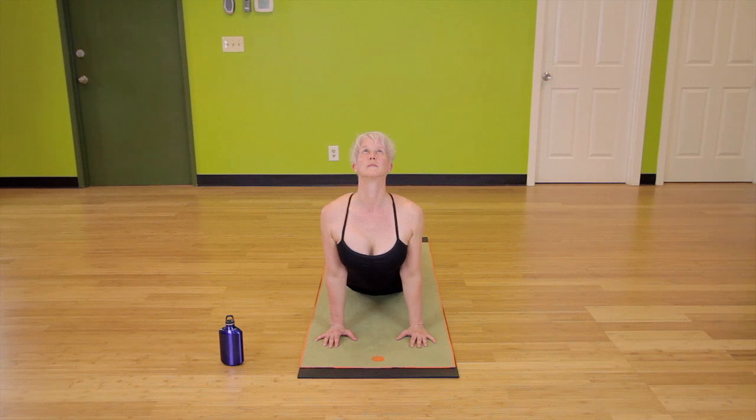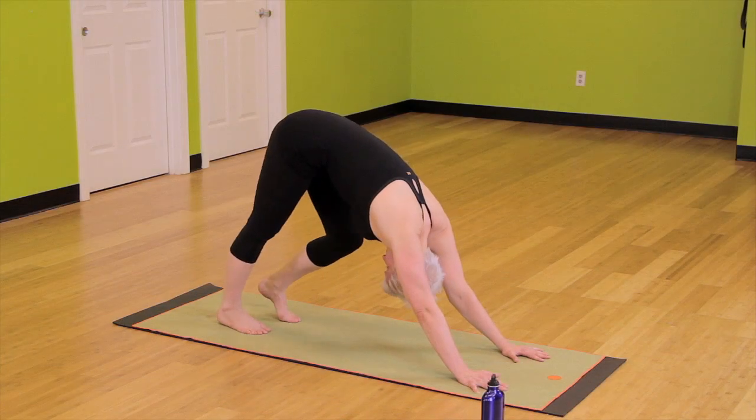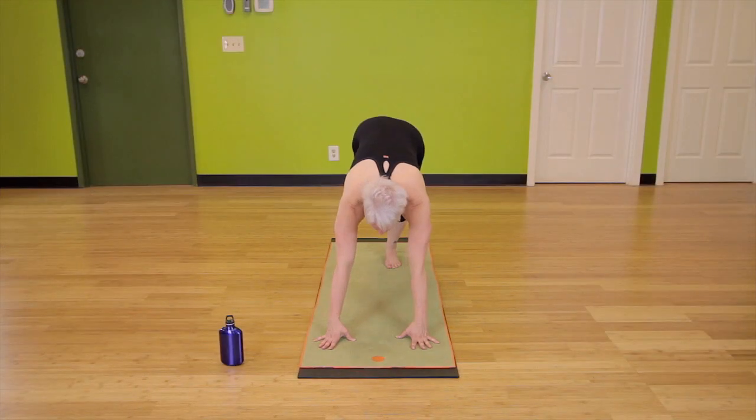Take a breath, curl the toes under, tummy in, push it back into downward dog, and walk it out. Bending one knee at a time, alternating, stretching. Take a nice big breath. Extend that right leg to the back of the room. Point the toes, swing it all the way through up to the right hand.